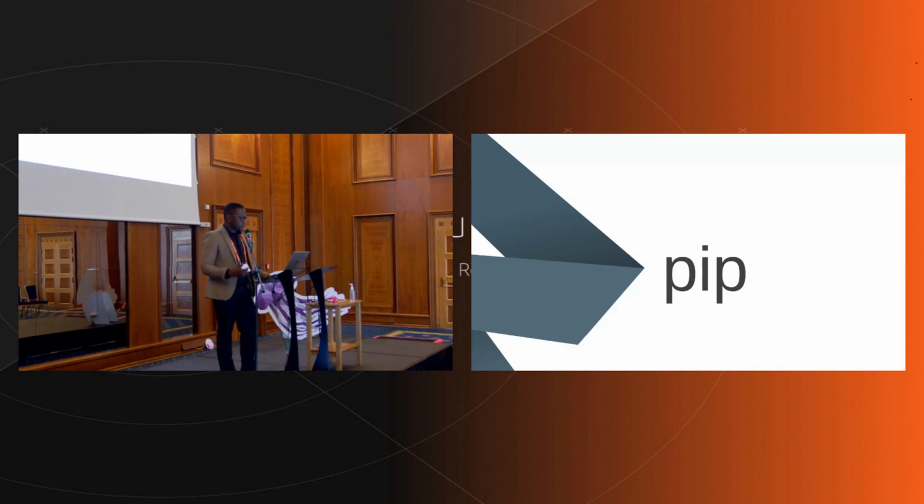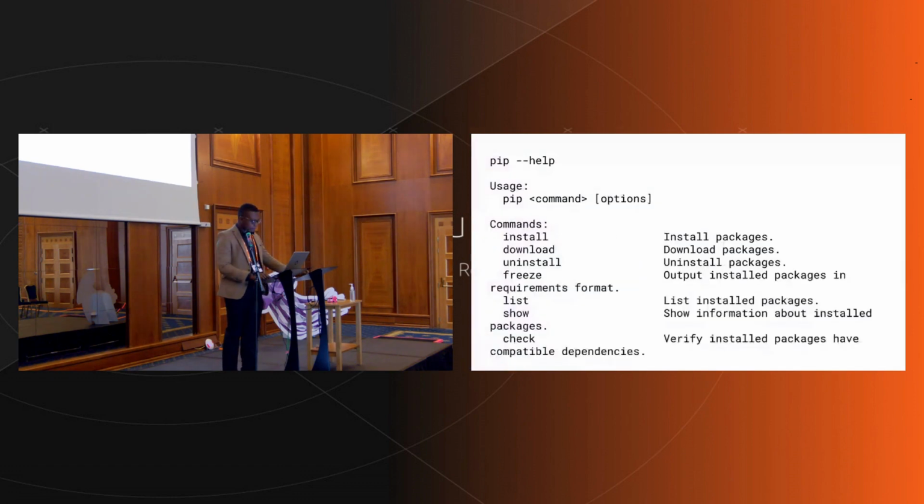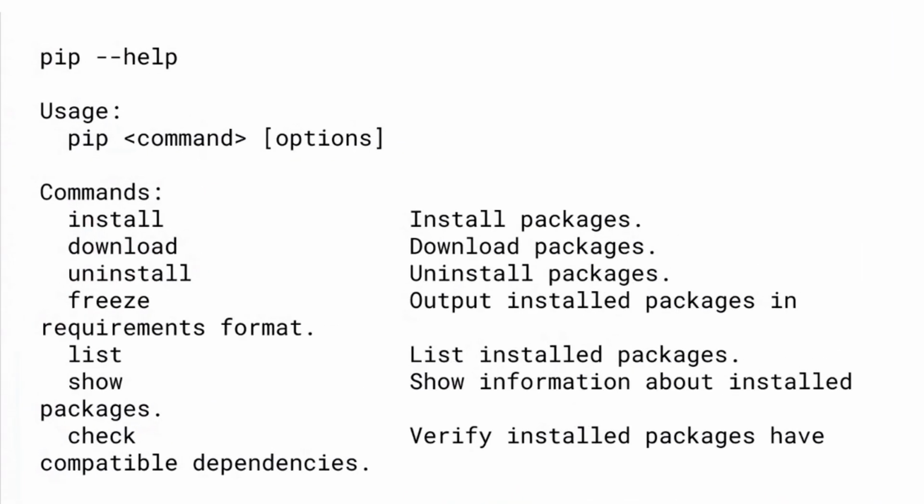It allows you to install and manage libraries and dependencies from PyPI. But the nice feature about it is it uses PyPI as its default source of packages, but it can be configured to install packages from other sources, local or remote. And then we can take advantage of this feature to install packages mirrored onto a device like this. So you can download, install, uninstall, build, manage. So that's what the pip help page looks like.